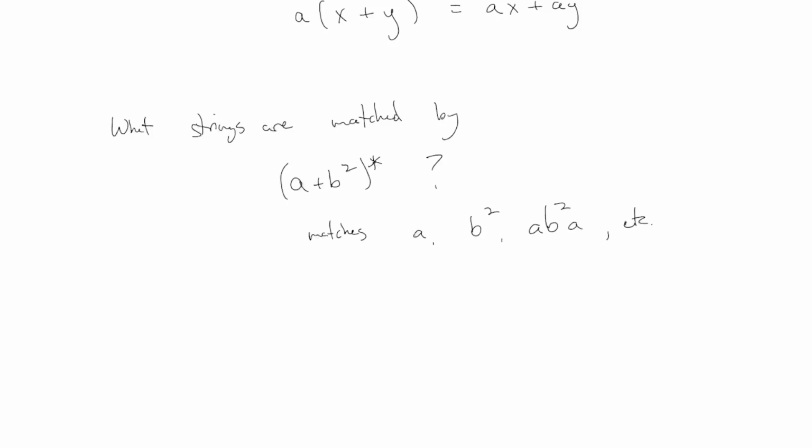Really, it's any string which uses A's and B's where all the B's occur in blocks of 2, right? You have to have 2 B's at a time, or I suppose an even number of B's at a time. You can never have like a B cubed in there, all right? Any combination of A's and B squareds. And this also matches the empty string. Maybe I'll put that in as a special case, because whenever you see the star, it means 0 or more times. So you can just pick the empty string. All right.